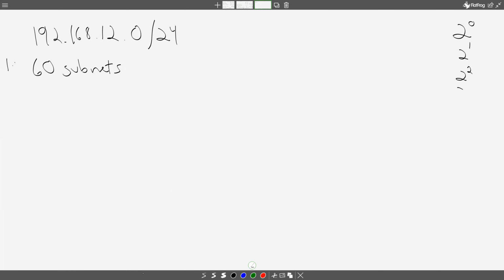So let's do this. Let's take the same network again, 192.12.0/24. And let's go for 60 subnets. Okay, so step 1, you need 60 subnets. By the way, I told y'all this the other day: I do this on all of my tests before I ever click start, just to keep me from doing something stupid, which I obviously always do.